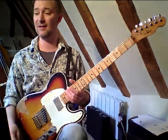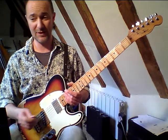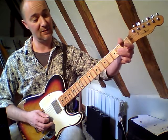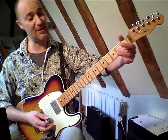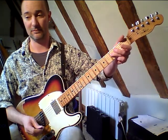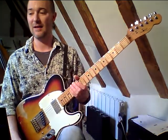Now, the next little rundown there on line four, in bar two of line four, it's quite tricky, okay? It's moving from the B string to the G string that will be the tricky one, so practice it slowly, and only build up speed once you can do it confidently.